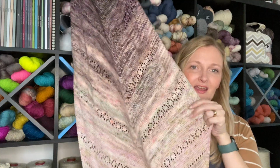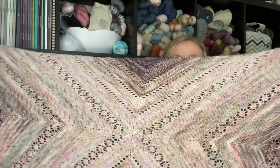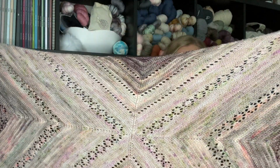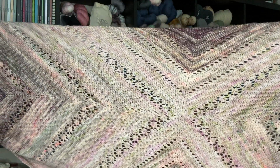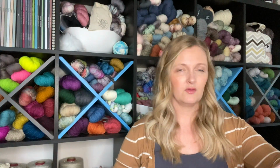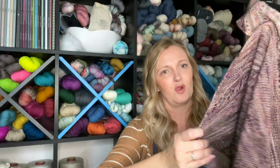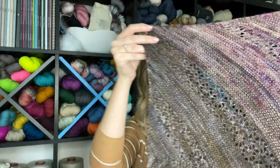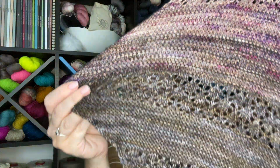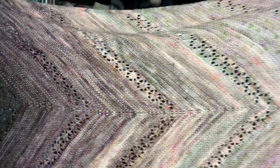So this is it here. Let's see if we can find the center point. You've probably seen it before. It's a large rectangular wrap and it comes into a point here in the middle. On mine, I decided to do the lightest color in the middle, which I do think is what Hohe had done in the pattern as well. So this is the center and then it just fades out into this stunning purple, like this moody purple color. You can kind of see the detail there a little bit. So I'm really, really happy with how this turned out.